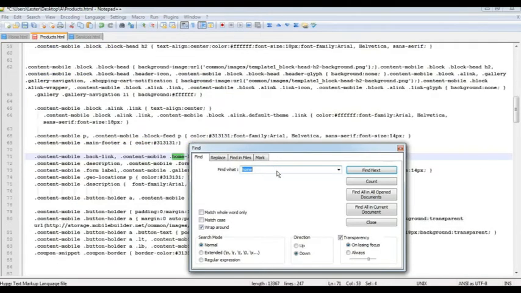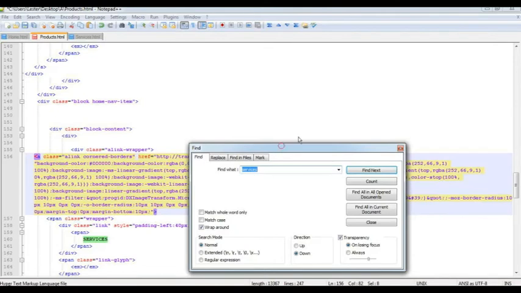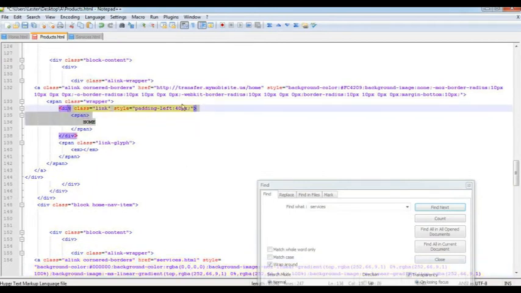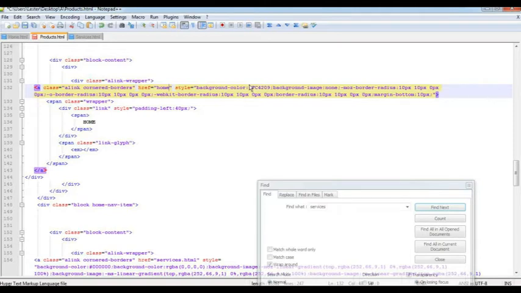Home, maybe another keyword there. Still the same thing. Delete this. Replace with HTML. Look for the home button. Delete the link and add that HTML.